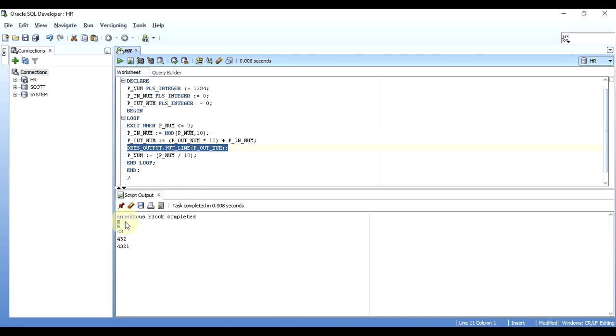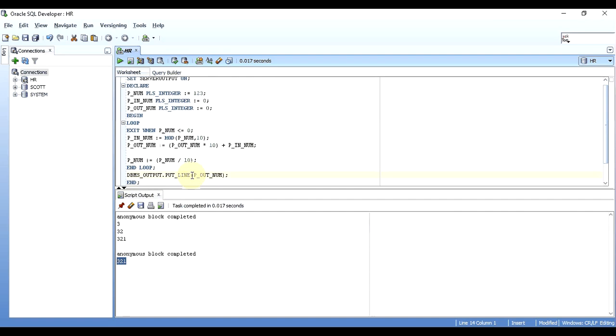Okay, so this 4 has been printed, and then I do the division. I divide my number 1234 by 10 and assign it to that very variable. So now 1234 becomes 123, and then it goes again. 123 is not less than 0, so next step 123 is mod by 10, it gives me 3. So I have an existing 4 over here, right? The p out number has been 4 now, so 4 into 10, that is 40, plus my incoming number 3, so the output becomes 43. Then I again divide my now 123 by 10, so it becomes 12, and so on. See, this loop goes on.